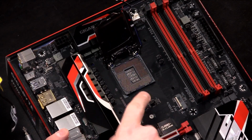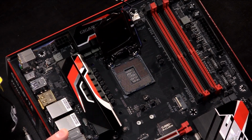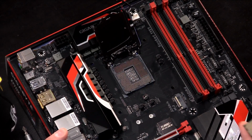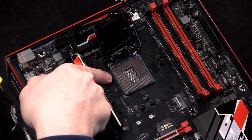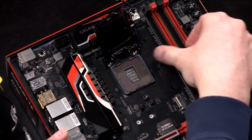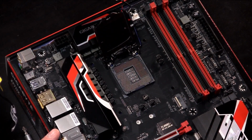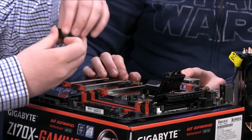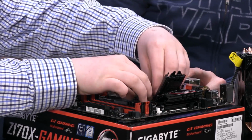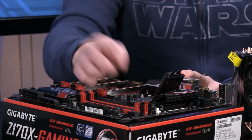There's a whole lot of pins there, 1,100 and something pins that we were talking about before. And if you look, you see where the notches are on the processor, right? You can just hold it. And if you look on the socket, right there, there's a notch, and right there is the matching one. So if you line it up so that those two notches are at the top, and you kind of just gingerly place it down into the socket, there you go.